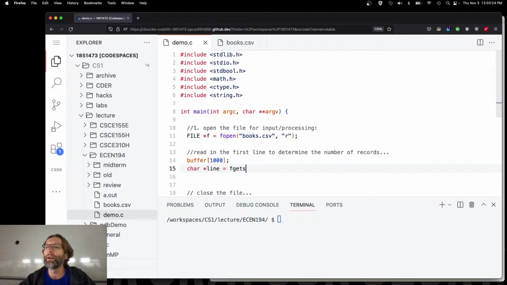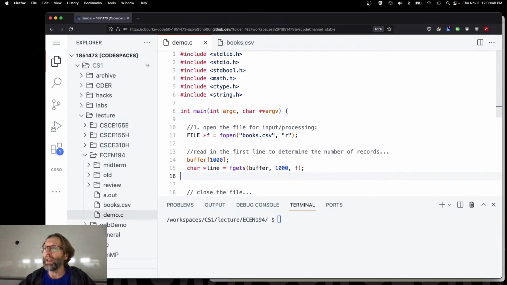Remember fgets returns NULL when you've reached the end of the file, okay? What are the arguments to fgets? You've got 3 of them. You're going to have the string, the buffer that you want to read into, the maximum number of bytes to read, minus 1, because it'll take care of the null terminating character for you, and then finally the file that you're reading from, f in this case.